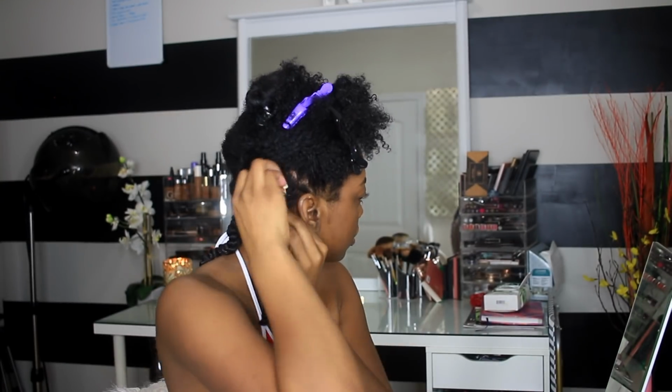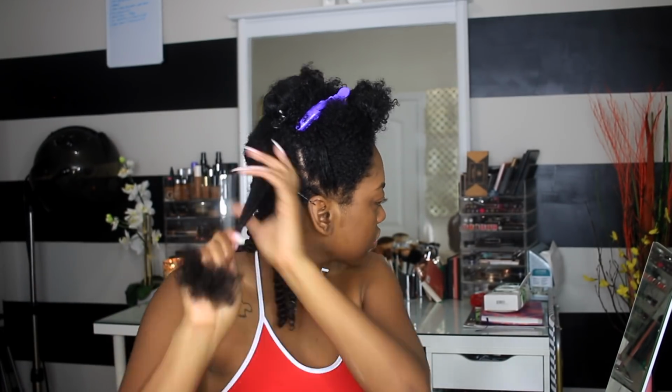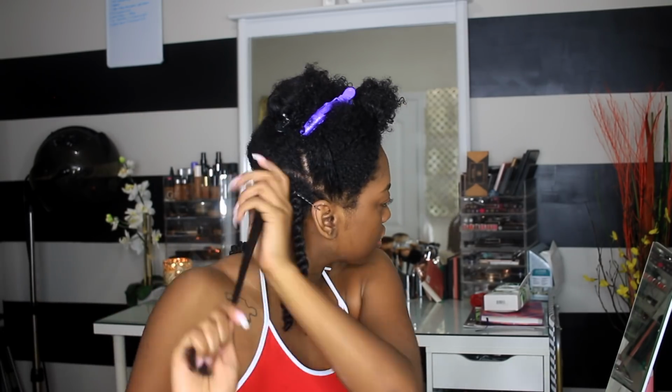So I'm just going to be doing this. I'm not taking in neat sections at all. My sections are horrible. I never part my hair. I just kind of finger part it, if you guys want to say.